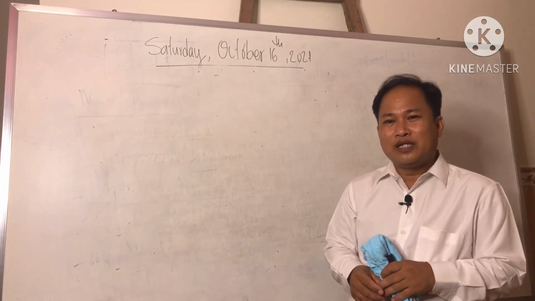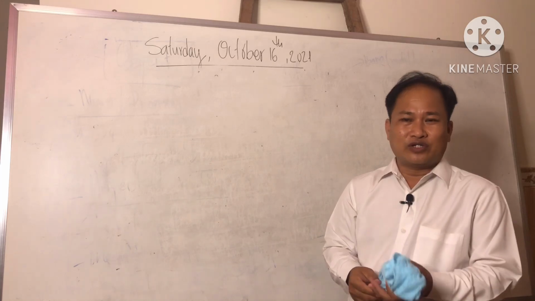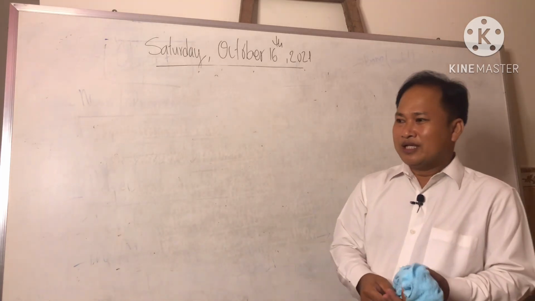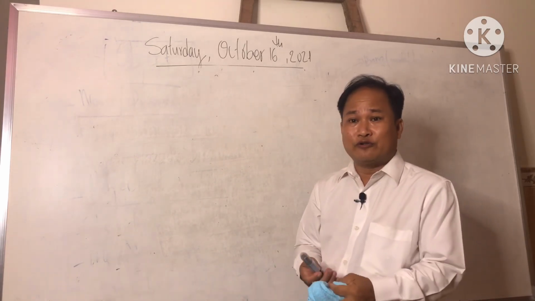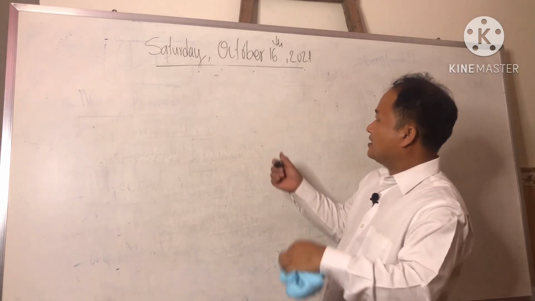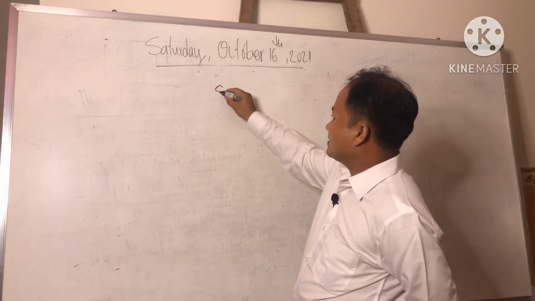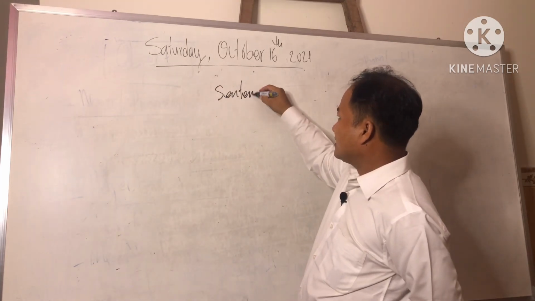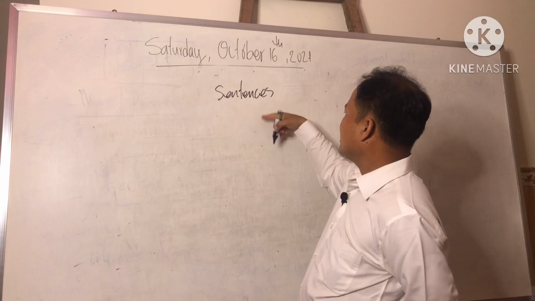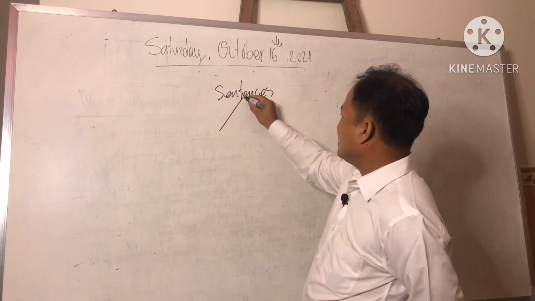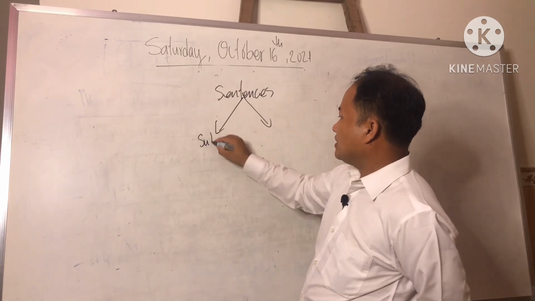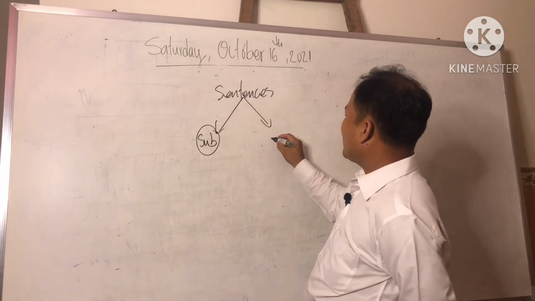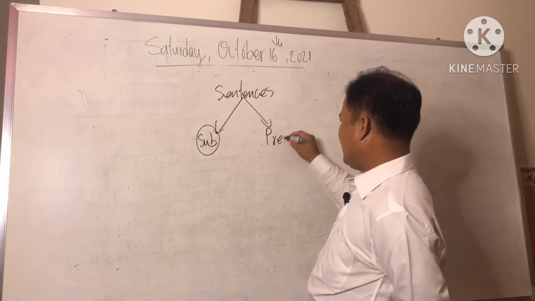Everyone, we have learned already about sentence structure. You know the sentence, we can divide it into parts. I just review for you the last section. One sentence, we divide into parts. Part one we call subject, and part two we call predicate.